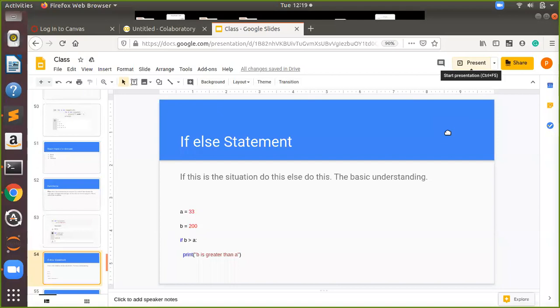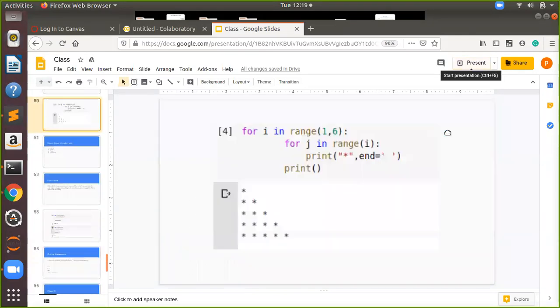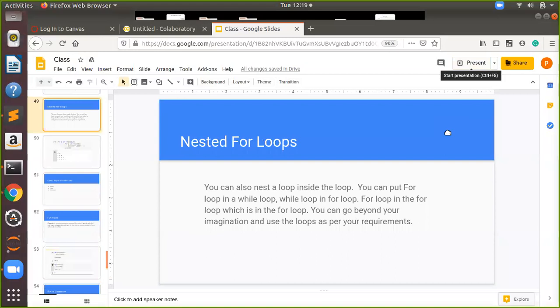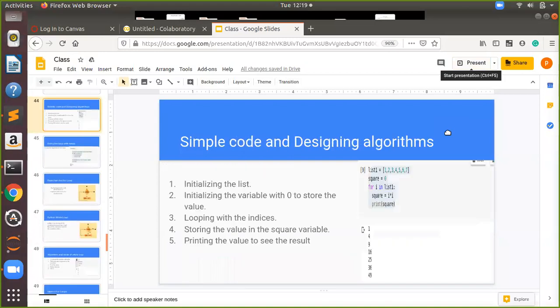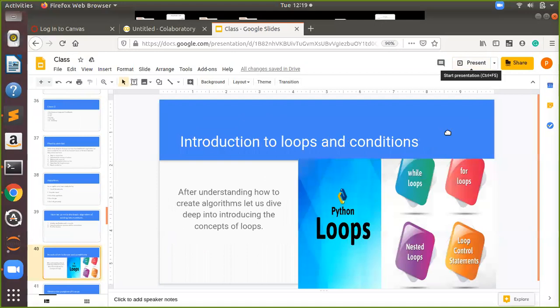Okay, so this is kind of the end of Python with data analysis. We went a bit into Python, and from tomorrow I'm going to teach you NumPy, pandas, and then we'll carry on. Before that I wanted to tell you two important things. One is packages and one is modules.